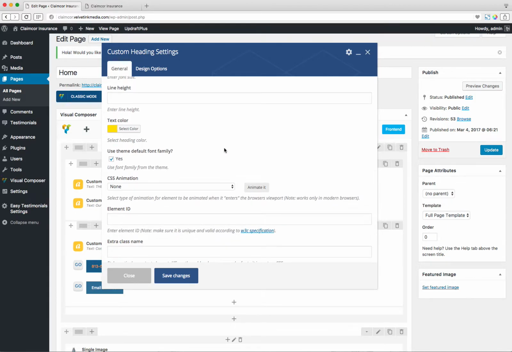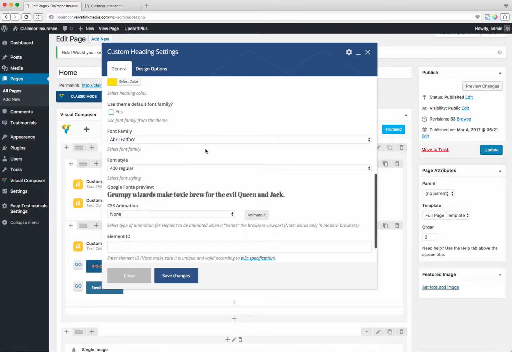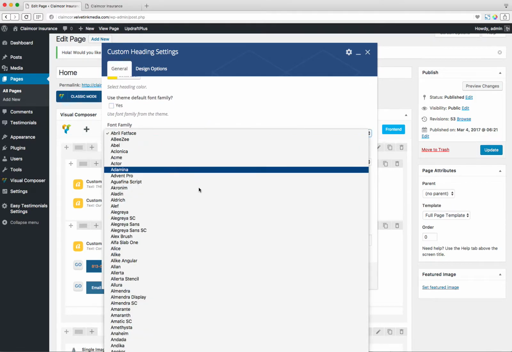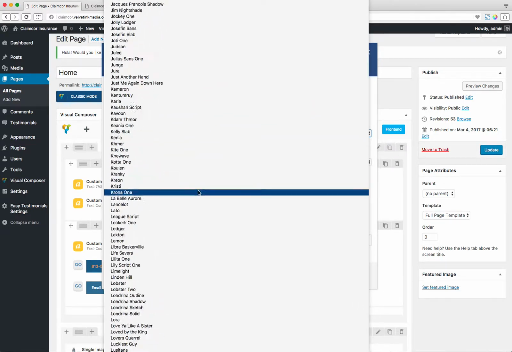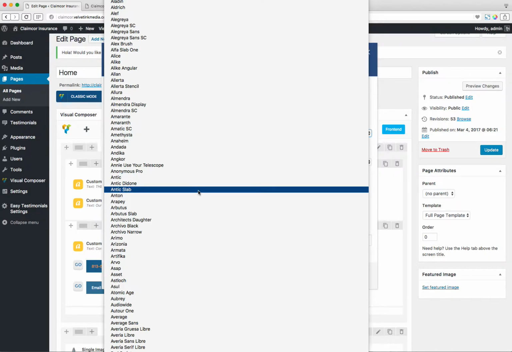And then last but not least is the font. Right now it's checked for the theme default font family, meaning what was in the design. I can't remember off the top of my head the name of the font we're using, but that's what's being used. If you want a different font, you can uncheck it, and you're going to see a huge list of fonts, something like 400 fonts in here.